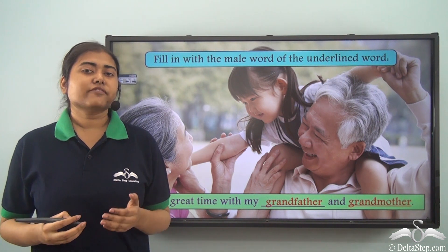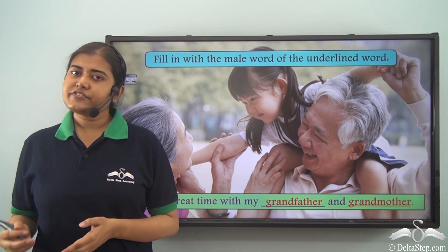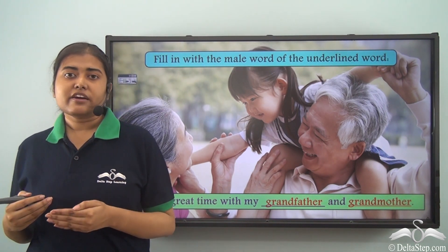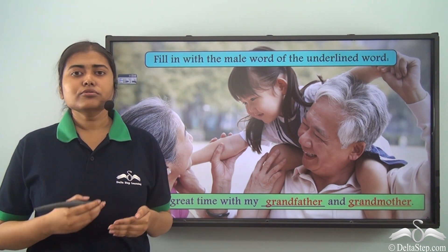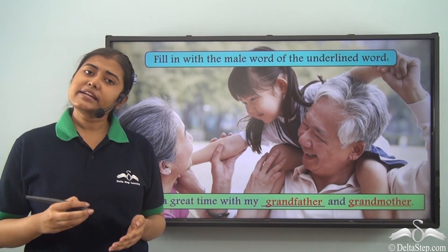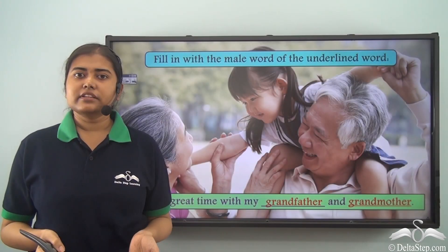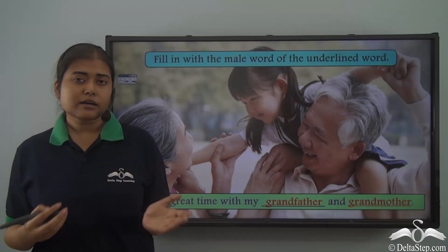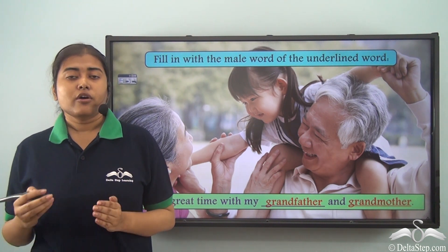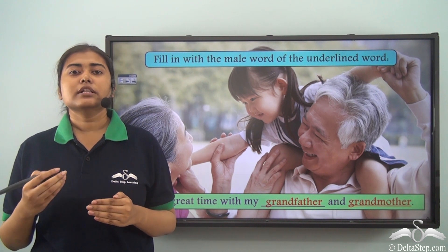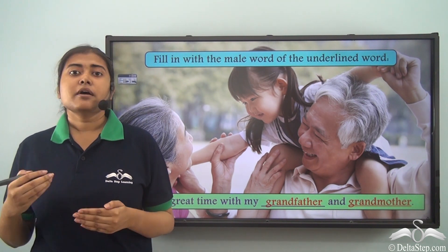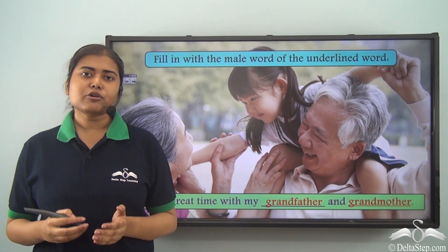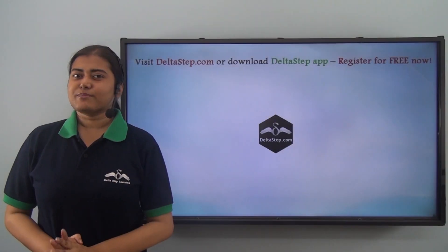Today we have learnt how we have two different genders to denote a male and a female. The one denoting the male is called the masculine gender and the one denoting the female is called the feminine gender. We have also learnt how we have different words to refer to the masculine and feminine gender. There are many more such words to find out — try to learn all of these and identify even more. Remember, it is important not just to learn the words but also to identify from a given noun whether it belongs to masculine or feminine gender. We will learn about more genders very soon.